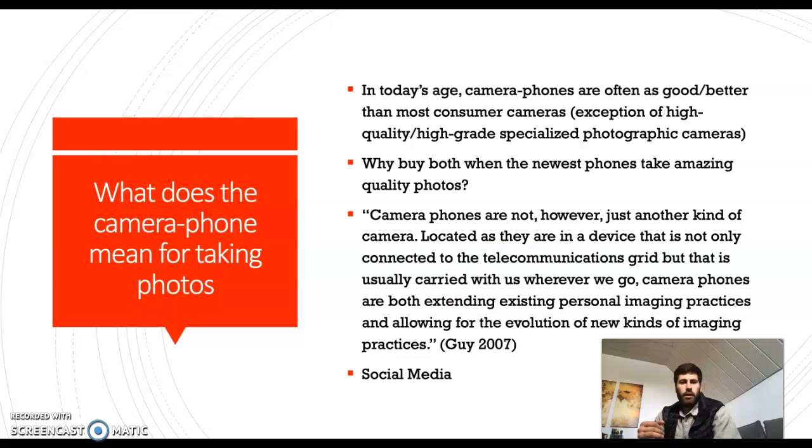So what does this mean for taking photos? In today's age, camera phones are often as good or better than most consumer-grade cameras. There's the exception of high-quality professional cameras that can go for thousands of dollars, especially with specialized lenses and things like that. But it kind of begs the question, why buy both when now the camera is an essential part and component of the phone? It's not, as previously seen, two devices built into one body. It is now a main component of our devices that we carry around.